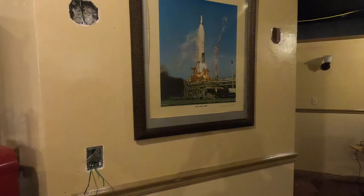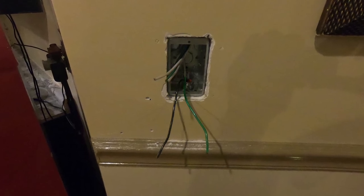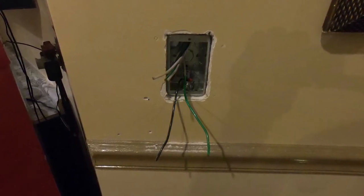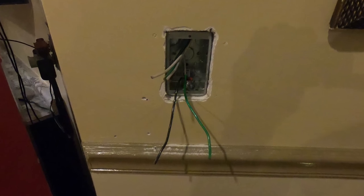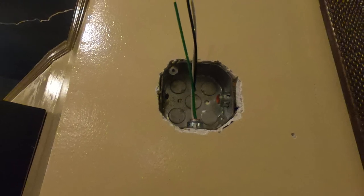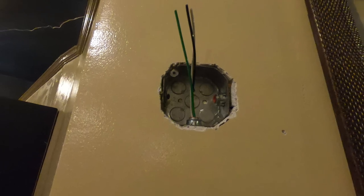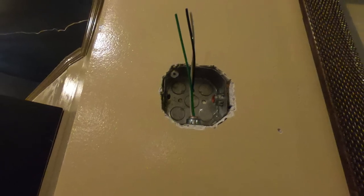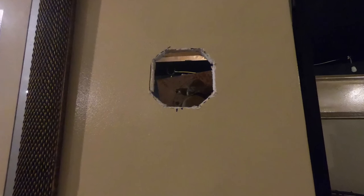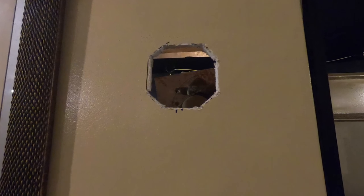And then we're getting ready to bring in primary power at Site 10. I think in the past you saw one of the videos with Site 10, the Atlas F site, with the silo doors open. So we'll be starting on that probably fairly soon. Right now, being in mid-July, latter part of July, she's pretty warm still. Last week we had it up into the 110s, so we'll wait until things cool down a little to do some of the outside stuff there and start bringing in primary power.